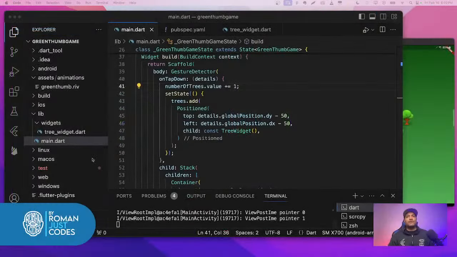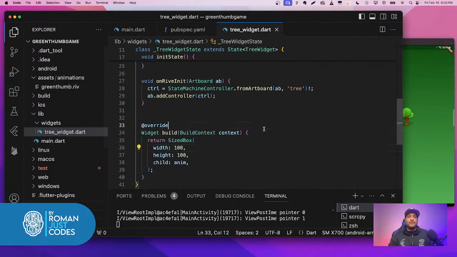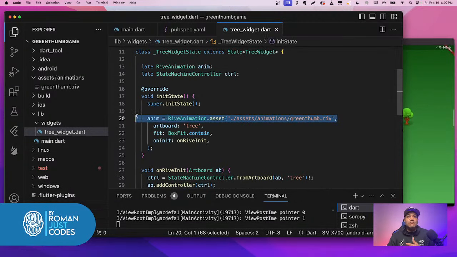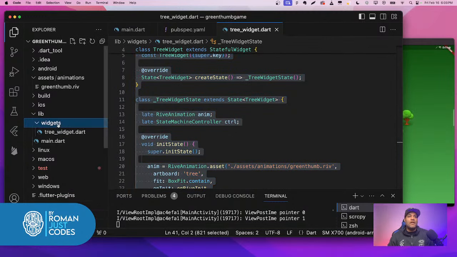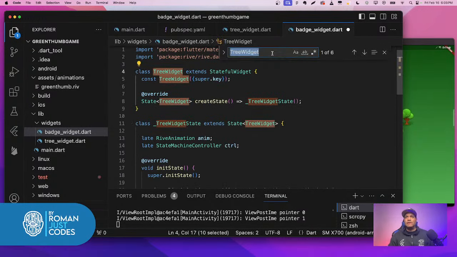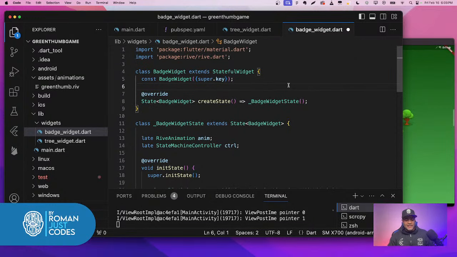Let's switch back to the screen. And just so that I can bring that same animation, I'm going to be reusing the same code that I did for the tree widget, because I'm going to be using Rive animation, a state machine controller, and the same green thumb assets. So I'm just going to copy this whole thing. I'm going to create a new widget called badge_widget.dart, and paste this whole thing. Let's replace this and call it BadgeWidget. I suck at naming. That's all I'm saying. Let's just keep it like that.